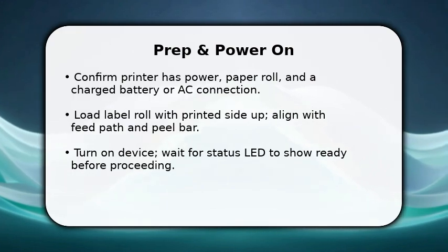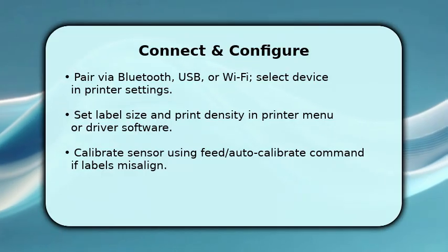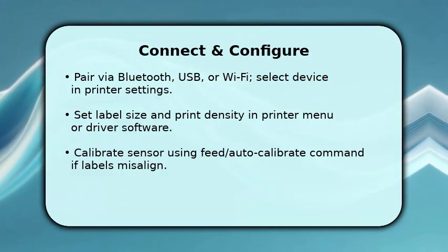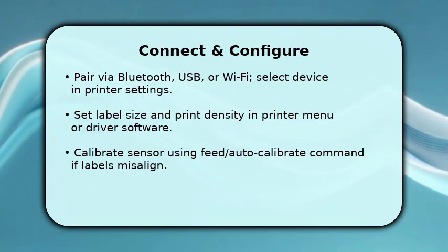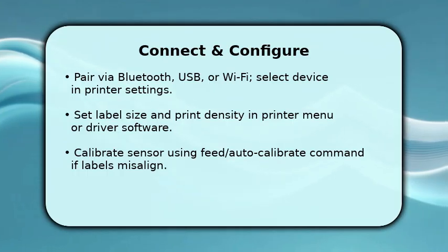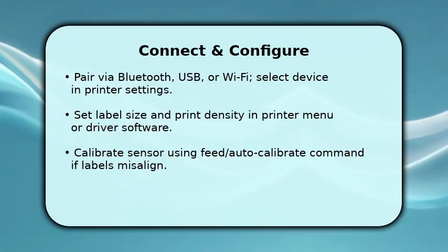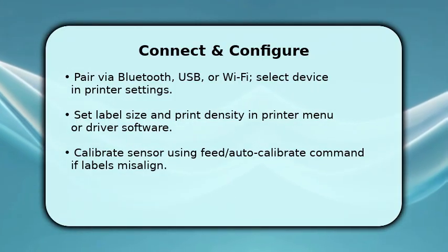Next, connect and configure so prints are accurate. Pair your computer or mobile app via Bluetooth, USB, or Wi-Fi and choose the device in print settings. This ensures the data route is correct. Then set label dimensions and print density. Too dark or light means adjust density in small increments. If labels shift, run the sensor calibration command from the menu or driver. That teaches the printer gap locations. Once done, print a single test.